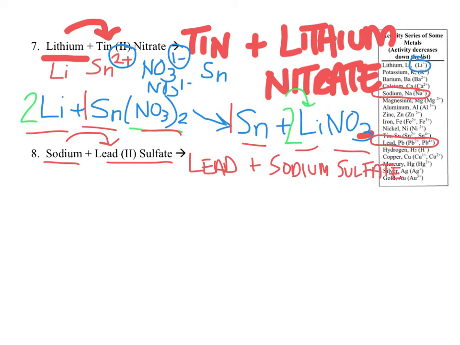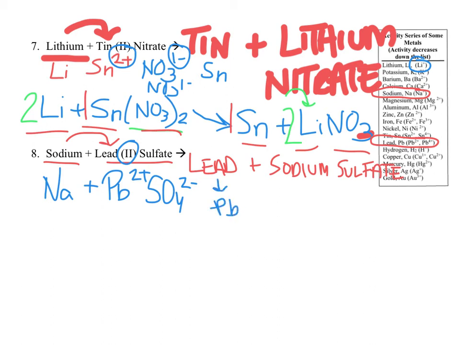All right, let's do some of our work. Sodium's all alone, so off the periodic table, we just call sodium Na. Lead-2, notice it says lead-2. Lead symbol is Pb. It has a 2+ charge. Sulfate, if you look on the ion sheet, has a 2- charge. All right, lead over here by itself is just Pb. There's no charge on it.